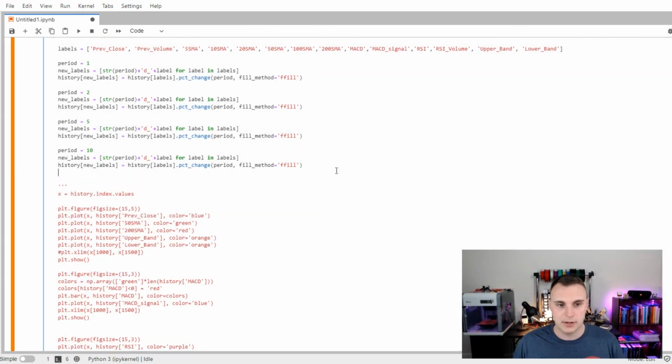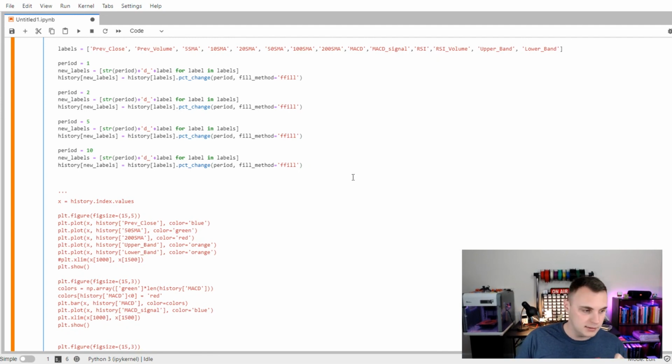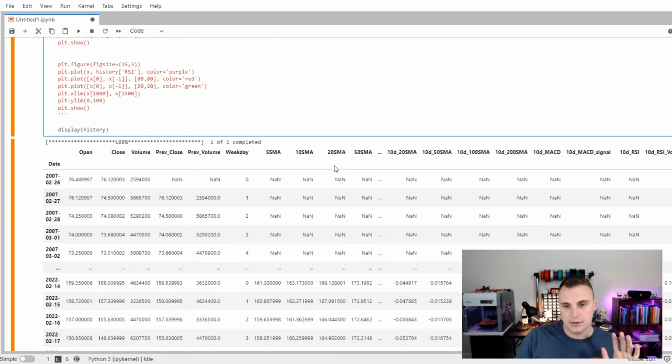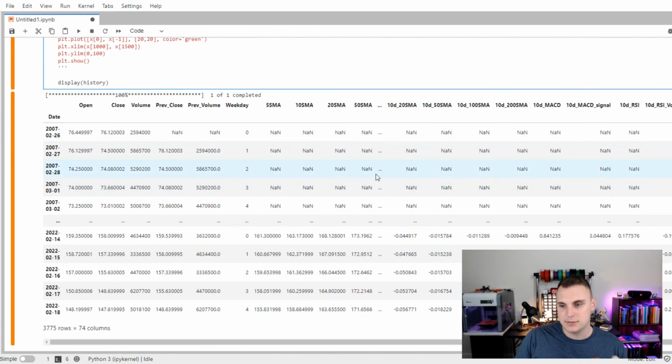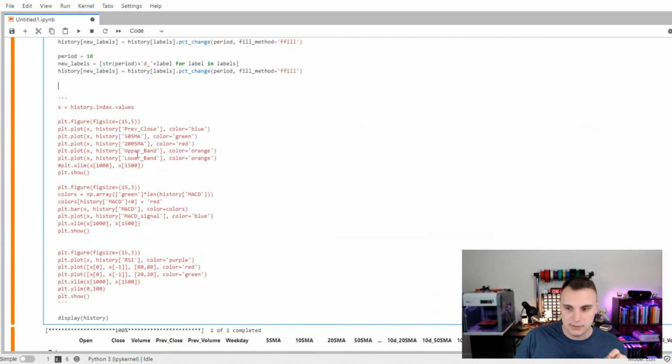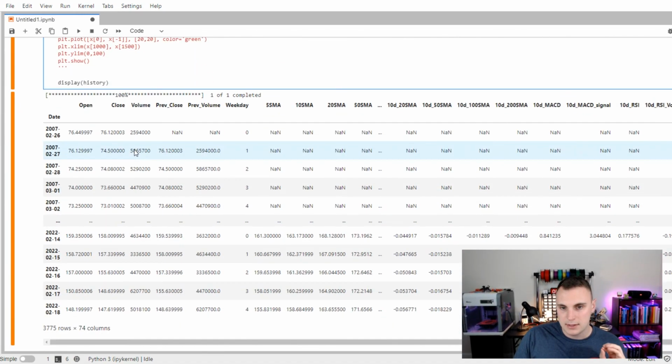That's going to be all the data that we're going to calculate. The one thing that we still need to do, though, is we have a lot of not in numbers, and we do have some infinities in here. And we do need to correct those. So there really is no point in keeping an entire row where all of these are not in numbers, because there's just no data and it doesn't make any sense to keep it and try to predict on it.